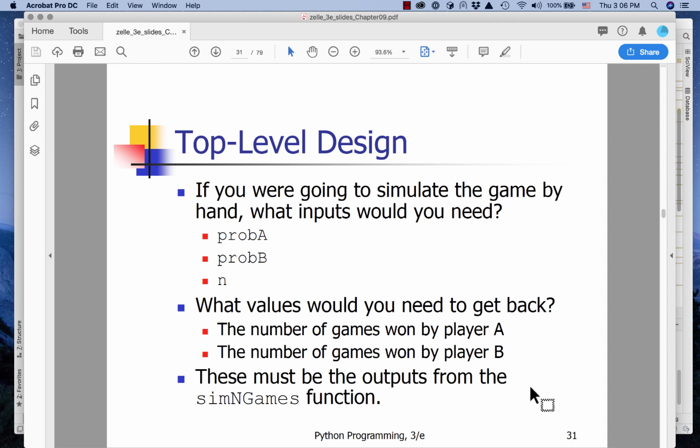So this is really program design thinking boiled down to practicalities. First of all, you want to be able to describe the function sim n games in a way that makes sense, right? Whatever words you're using to describe it, it's a sensible thing to do.